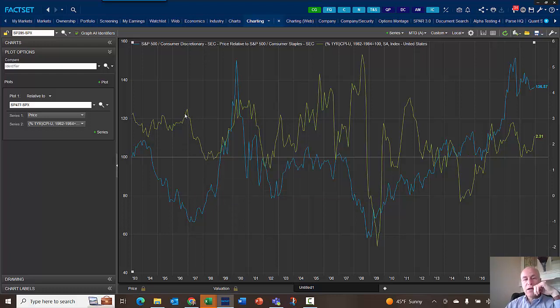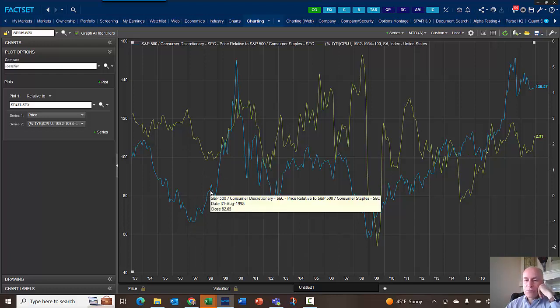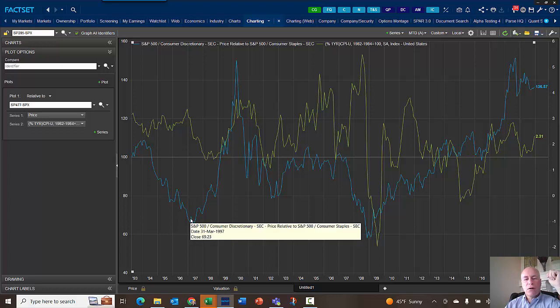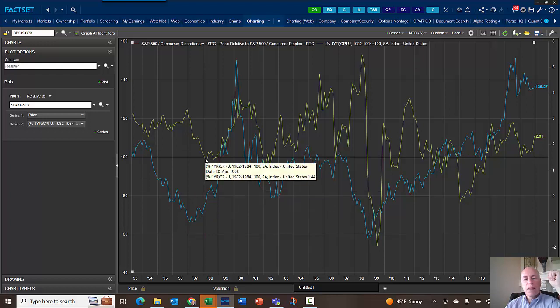Now, I would expect, by the way, as inflation comes down, we would have more discretionary income to spend on consumer discretionary items. But it's not as good as maybe I would see. And also, it's almost like consumer discretionary stocks start outperforming because it's going up relative to staples.